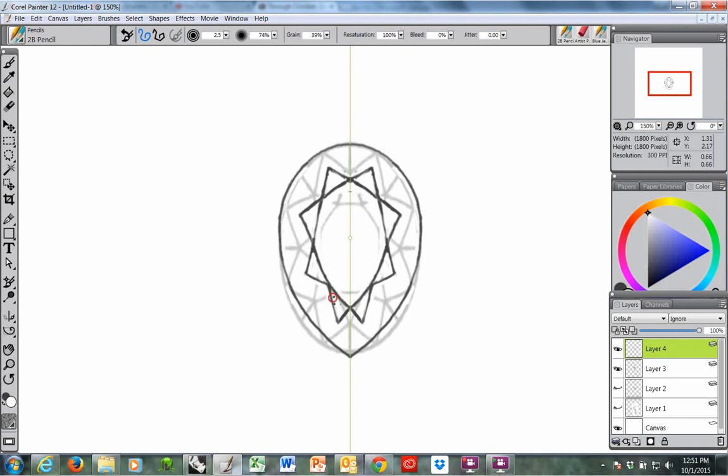I'll show you. These are actually a little too small. And this is exactly what I'm talking about, where it would be problematic to have started to draw them with the straight line tool.